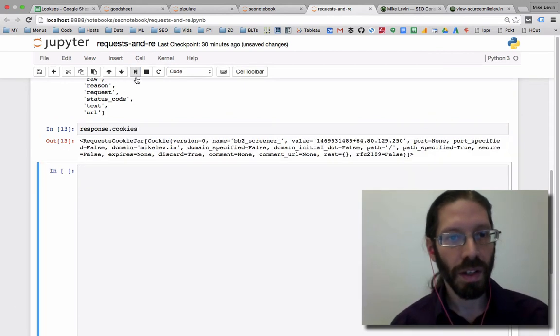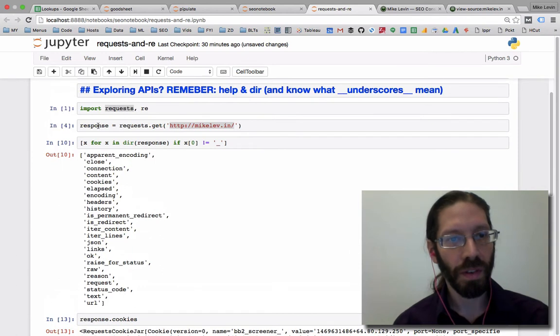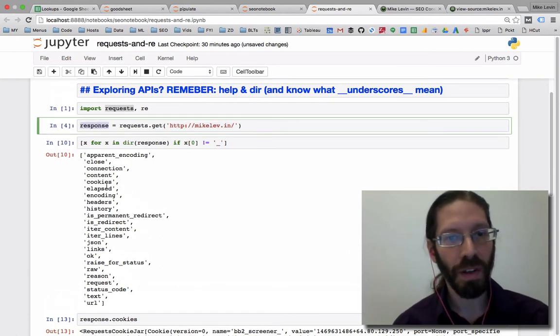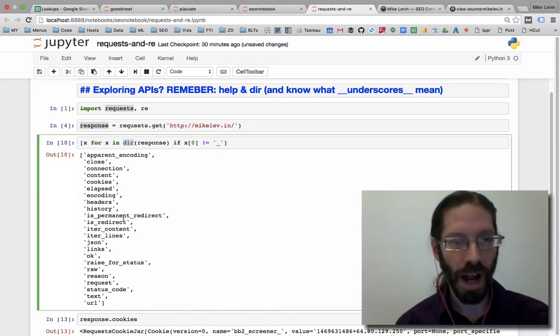And so that's how you can learn more about what's available as methods of an object you're sitting on top of, through a little bit of exploration and going beyond just the help command, because the dir command really does tell you more, and filtering out stuff that you're not supposed to use.